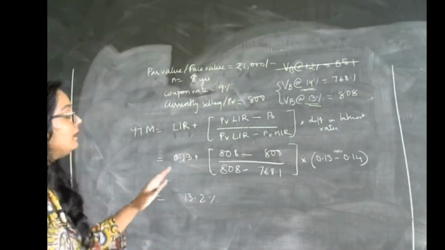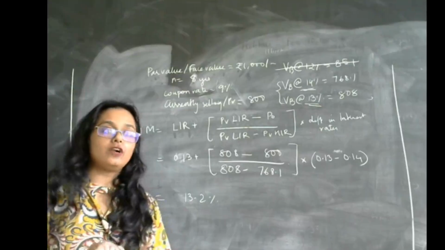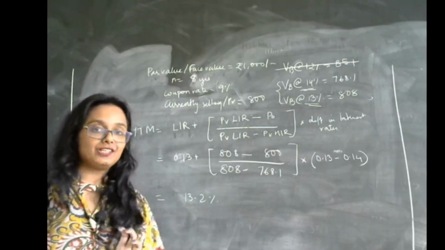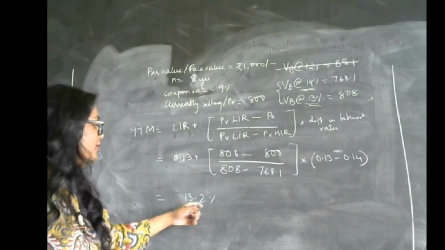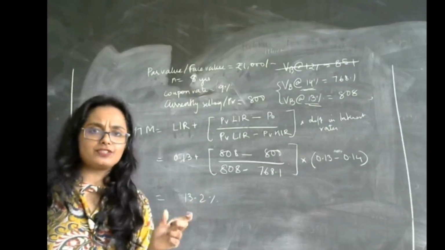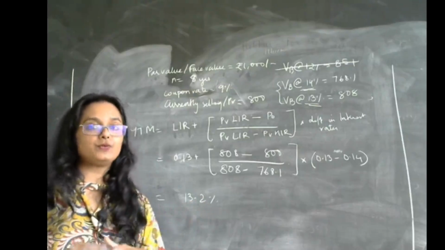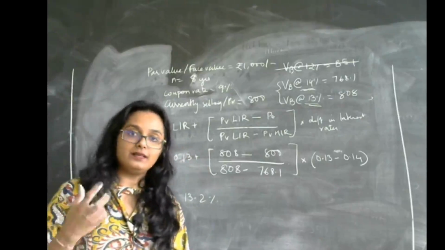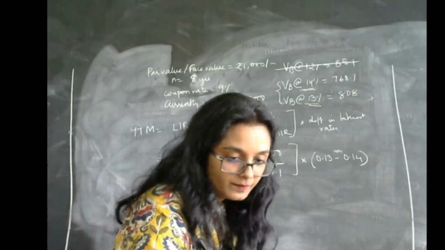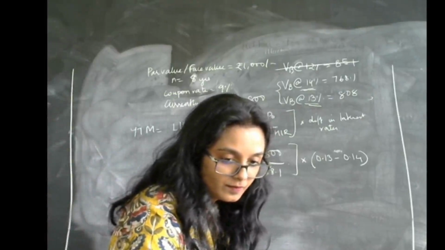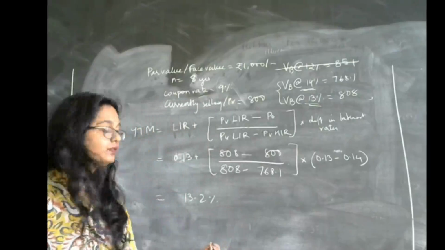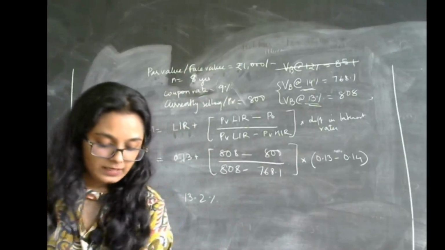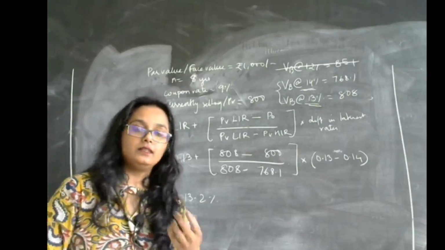And if I remember, using the YTM method, we got the R as 13.1%. So using the YTM formula, you are getting 13.1. Using the interpolation method, you are getting 13.2. So there is not much difference, it is somewhat the same. So we know that using the interpolation method as well as the YTM method, you will get the same value of the interest rate. Okay, Illustration 9 we will solve in the next class.